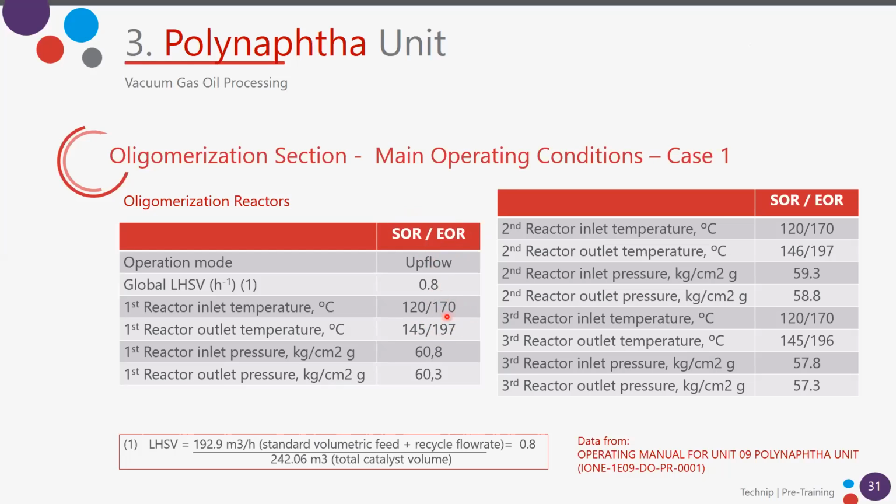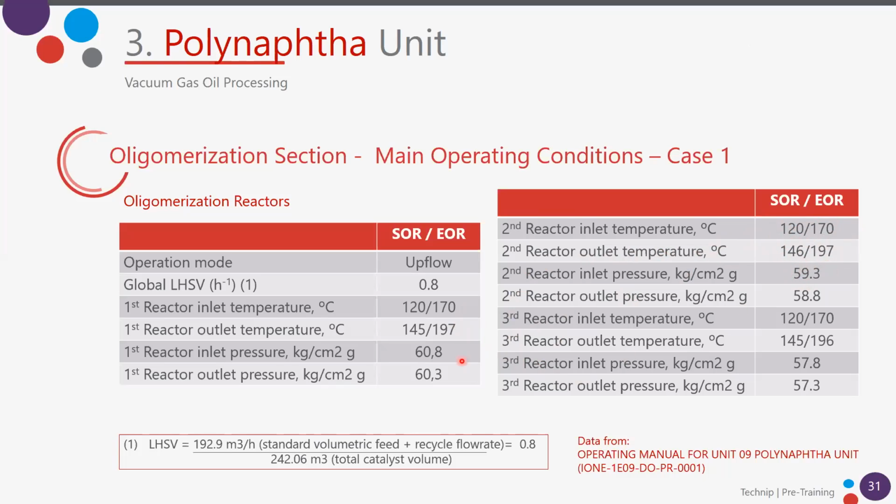At the end of run conditions at the first reactor, you have this temperature, and at the outlet this temperature. We are working here at high pressure. Remember, we want to keep the liquid phase in all these reactions. And you will have here the conditions for the other reactors. Of course, you have the intercooling between reactors, so you have more or less the same temperature conditions: 120 for the start of run, and 170 at the outlet conditions.